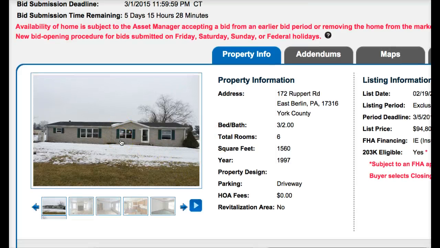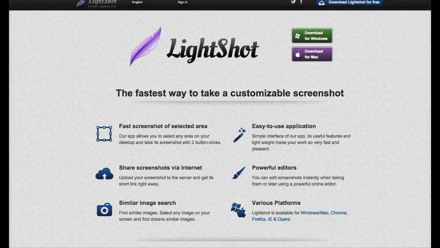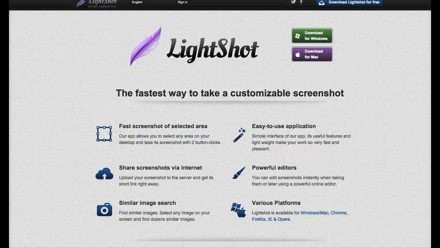And now what you want to do is use a screen capture app. You can use any one you want, but for the purposes of this demo and for all our members, I'm going to recommend you grab Lightshot. I really like Lightshot. It makes things easy. It's quick to download on Windows or Mac. There are lots of ways to do screenshots. If you're already good at this stuff, don't worry about it.